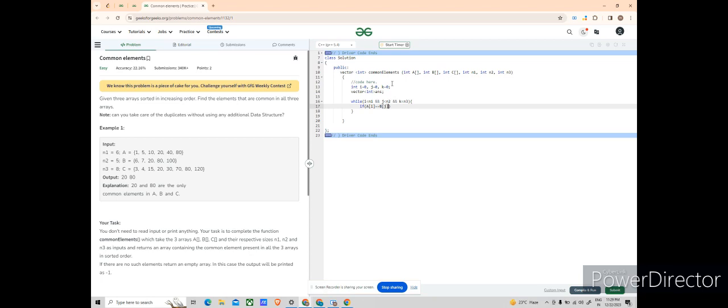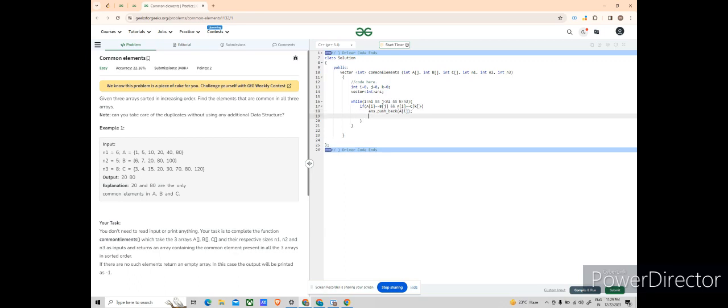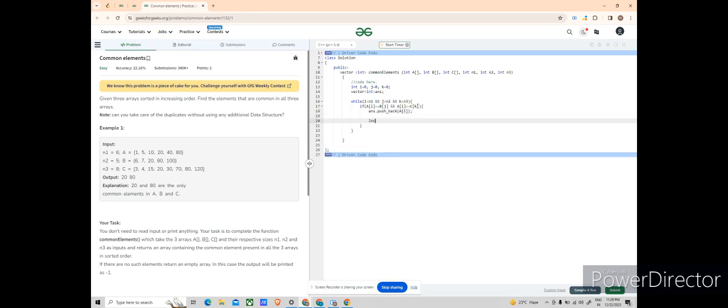Now, what was the first condition? That if ai equals bj and ai equals ck. In that case, this is similar to ai equals bj equals ck, right? So now what we have to do, answer dot push back ai.